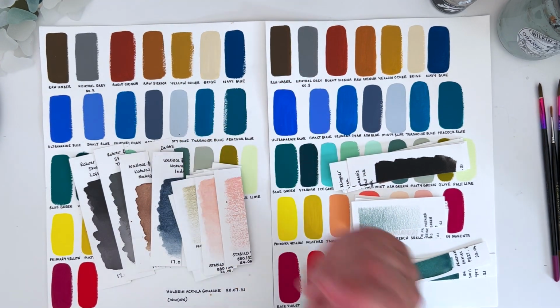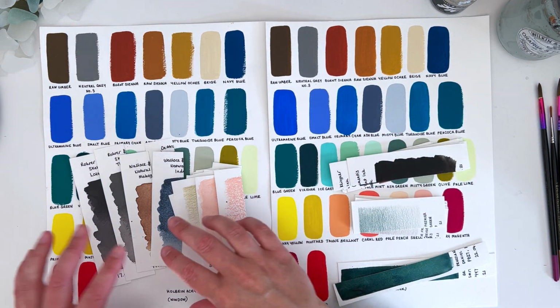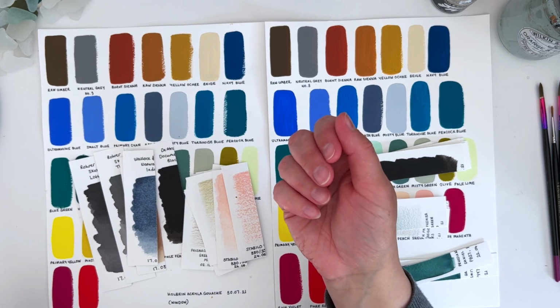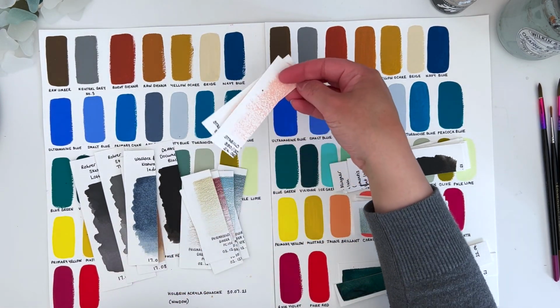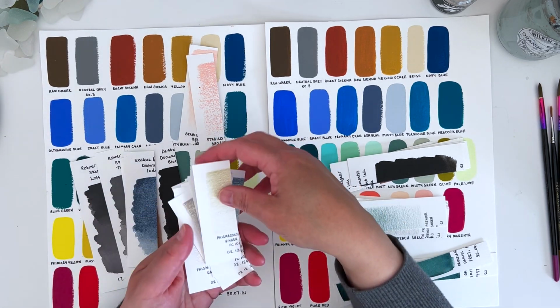One of them is the window sheet and the other one has been in a drawer for the best part of a year. We have some inks. I only had a few inks, and they've been on the windowsill from August last year. I have these ones that have been on the windowsill for nearly a year. We'll talk about those obviously as well. I'm not going to tell you what they are at the moment. We'll go through all of that.